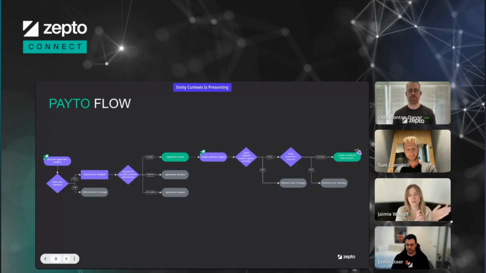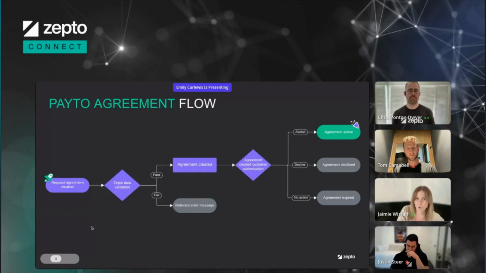What you're seeing here is a high-level end-to-end PayTo flow for this example. It might seem like a lot is going on, but what I like to remind everybody is that this is actually 2 separate actions that we're looking at. The first half of this flow is the agreement piece, and then the second half is the payment piece. So I'll dive into the agreement piece first, and then we'll speak to the payment. This is what the actual agreement flow looks like on the back end.